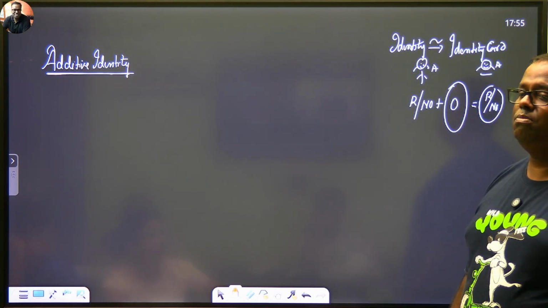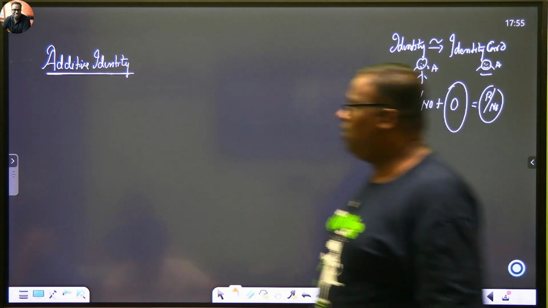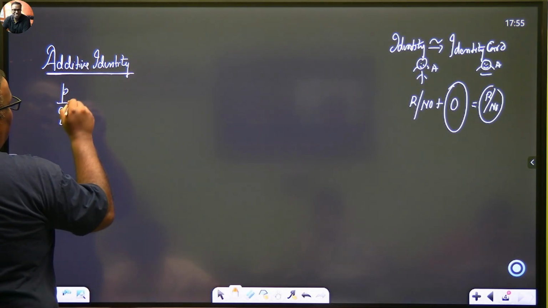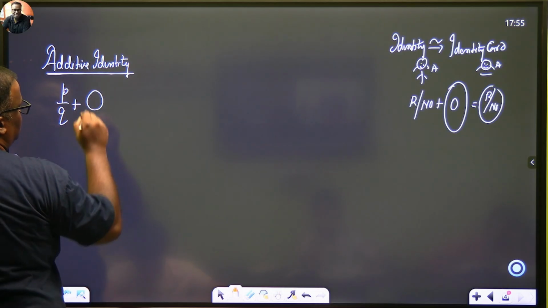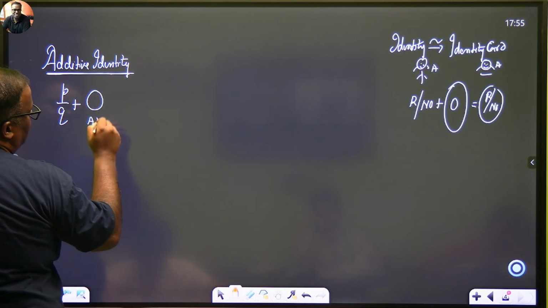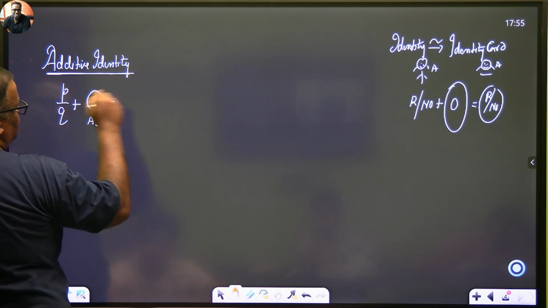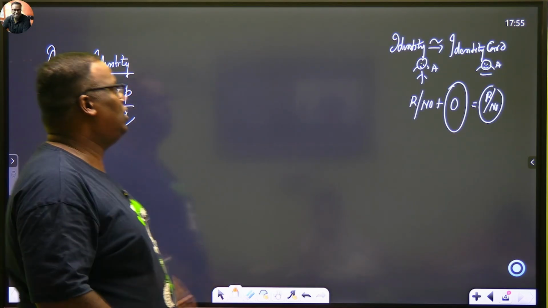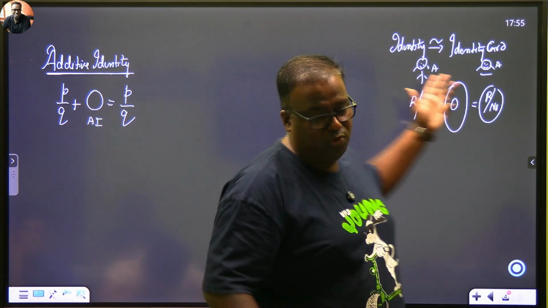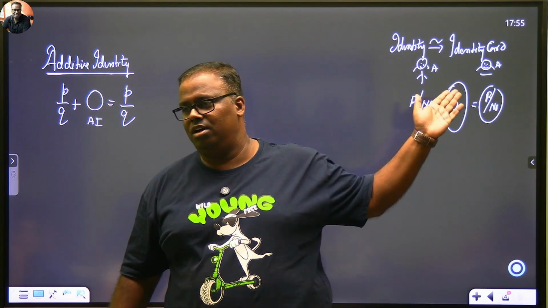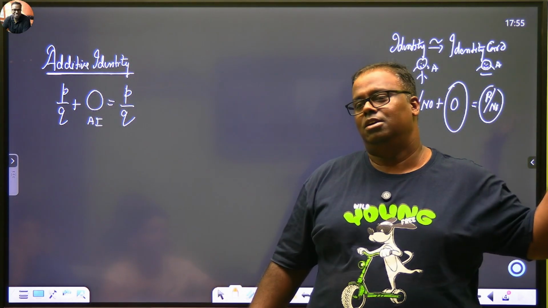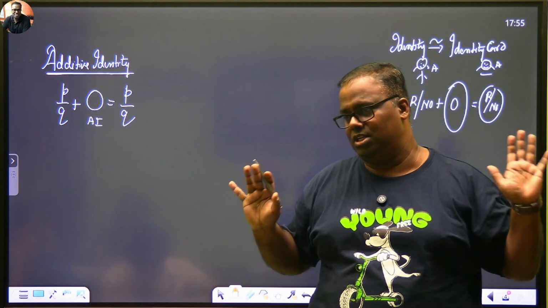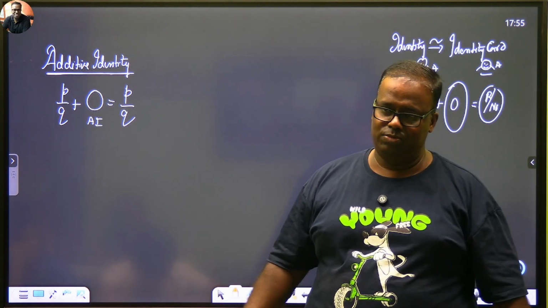If I have a rational number P upon Q, I have an additive identity which is 0, which is called the AI, not artificial intelligence, which gives me P upon Q. And if you would have liked this story, very good. If you think, no sir, your stories are very bizarre, you develop your own story. My interest is that you should get full marks in the test, whichever helps you.